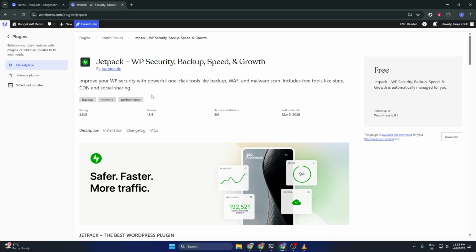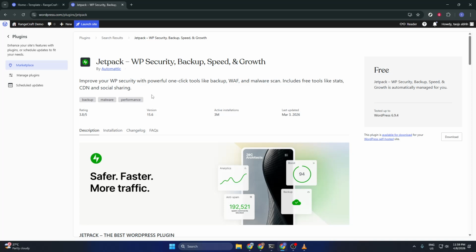This opens the plugin's detail page where you can review what it does, see screenshots, check recent updates, and read user ratings. Take a moment to note compatibility information and the feature breakdown so you understand exactly how it can help protect your site, accelerate page loading, and support audience growth. The Details page is the best place to confirm you're looking at the official plugin and to learn about any plan requirements on WordPress.com.